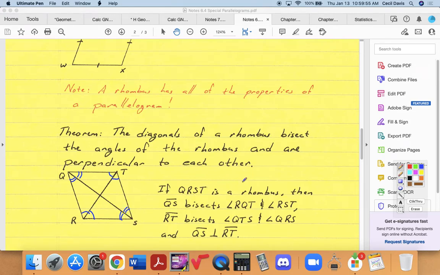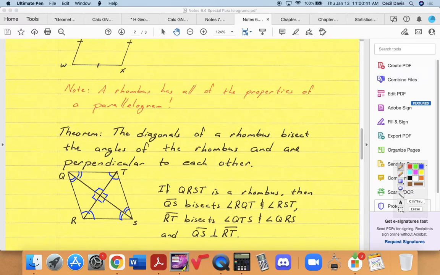And the second thing that's different here is that the diagonals are perpendicular to each other in a rhombus. So that means that not only that angle, but all four of these angles are going to be right angles. Kind of like the opposite of a rectangle. Yes, that's the way I think about it. In a rectangle, the big triangles are right triangles. In a rhombus, the little triangles are right triangles. In a rectangle, the little triangles are isosceles. In a rhombus, the big triangles are isosceles. That's how I keep it straight.